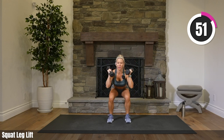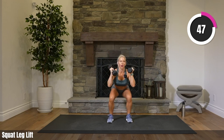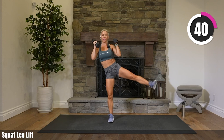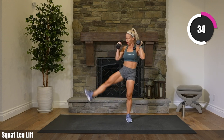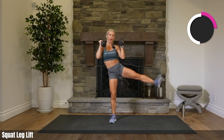So toe is facing forward on that leg lift. We're targeting our outer glutes, our obliques. So if you're not feeling that area, you probably need to turn your toe to the front. Right? If you're doing this, you're not gonna feel it. Make sense? Yes, Courtney?